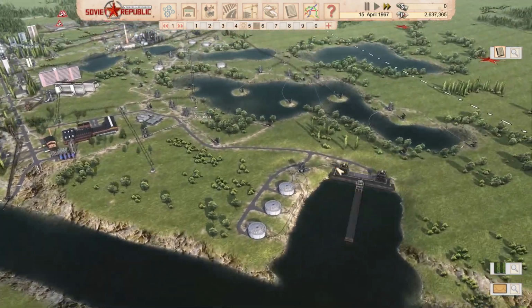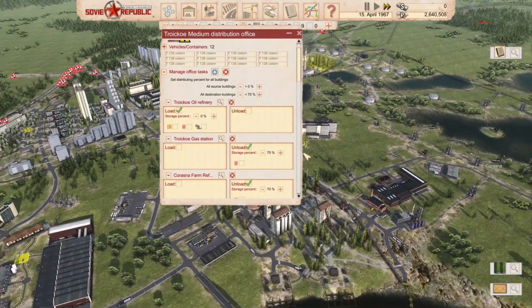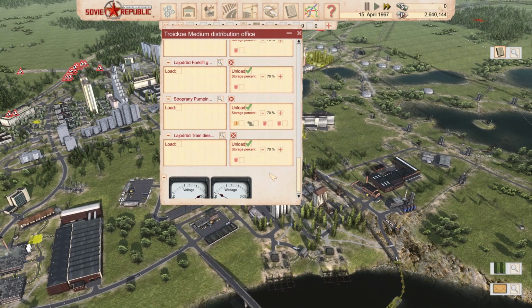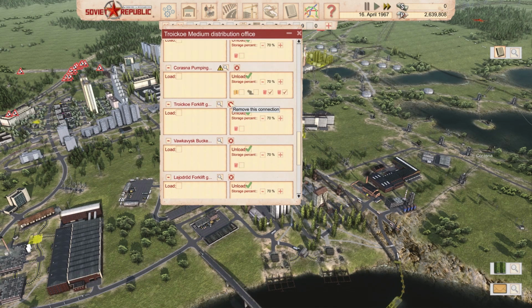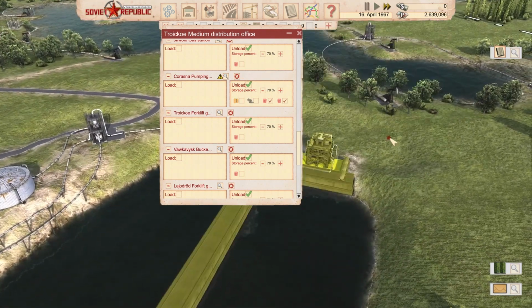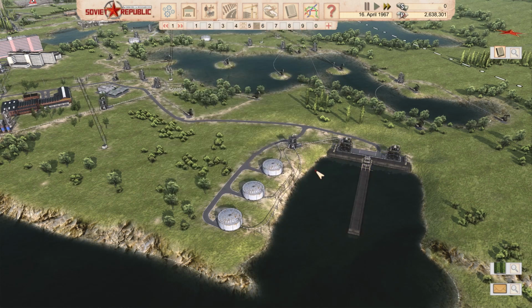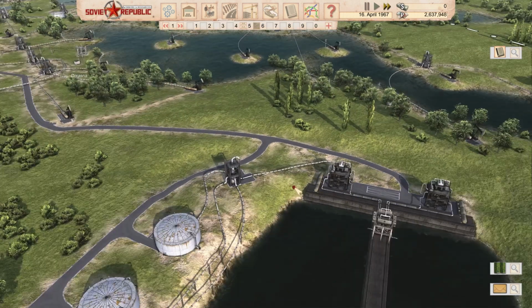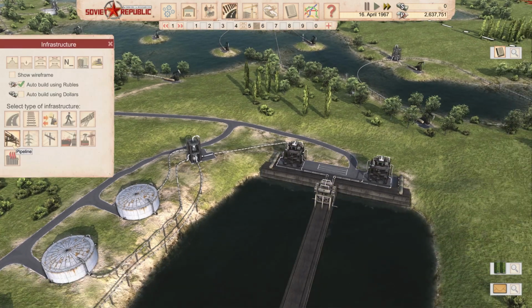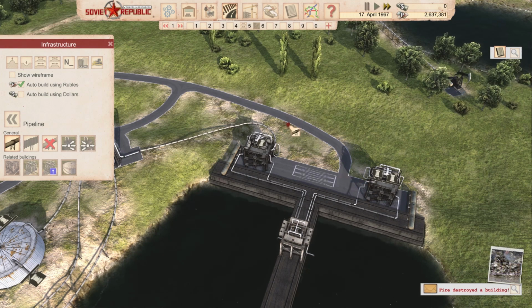It says here there's a problem. Maybe I'm not reading it well. I'm not gonna be paying attention to this too much, but this one here says Krasnozemsky pumping station. Yes, we can go and check which one it is. That's the one here next to us, and it says connection with conveyor engine or oil pump are unsupported with unloading. Does it mean that I'm not supposed to be unloading oil here, just loading? Oh, maybe, yeah. No, this is unloading. I need loading fuel here, so they need to bring the fuel here.